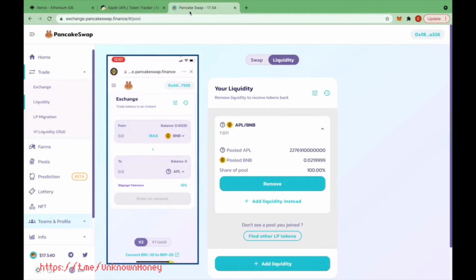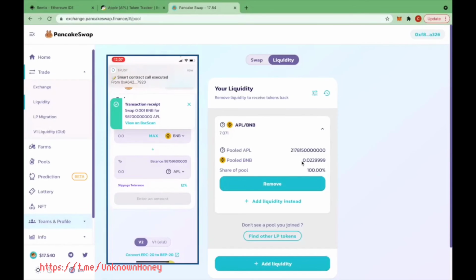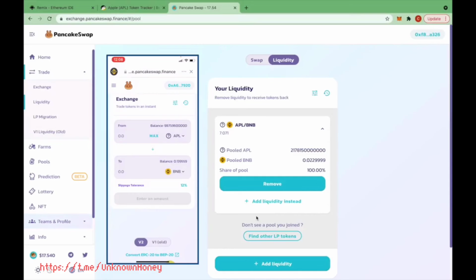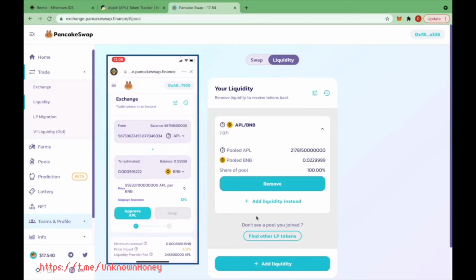Let's confirm swap. And let's wait for it. Once the transaction pushes through, you can see that the BNB here in the liquidity pool has increased, and the tokens here have decreased. Alright, and then let's try selling it. Max, let's try max.